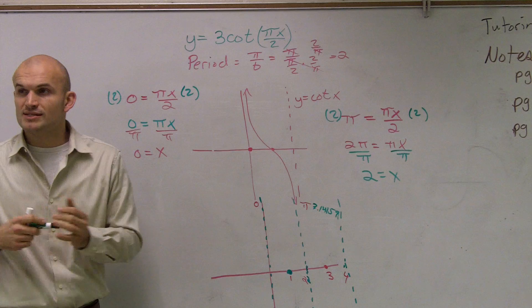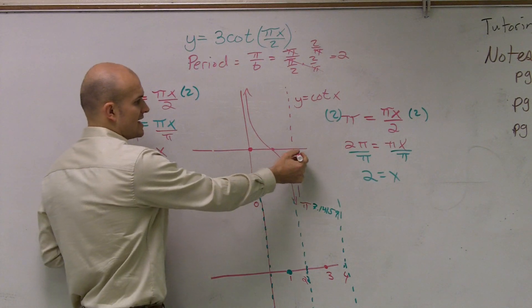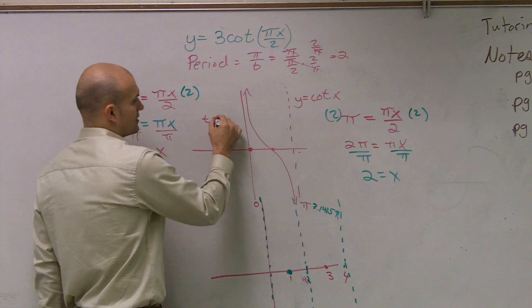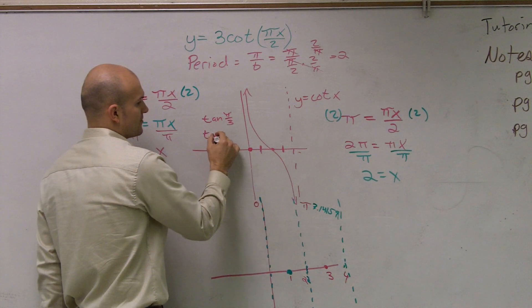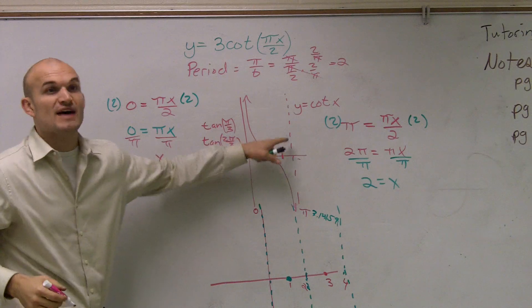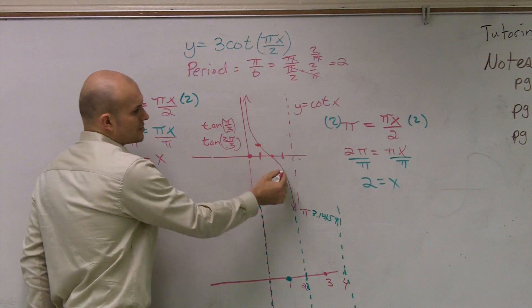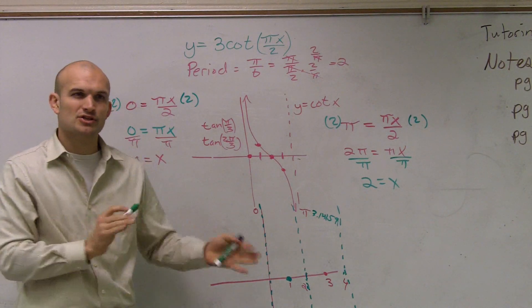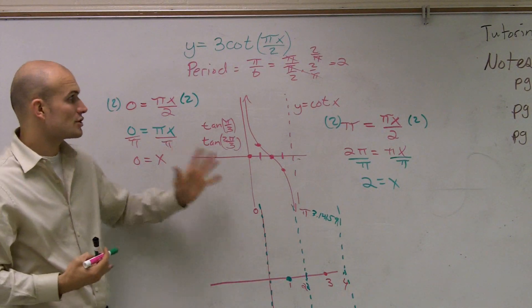So if I know that my coordinate graph is at tan at pi, then what I can do is maybe plug in, and this is pi over 2, maybe you can plug in like tan of pi over 3, which is right there, and maybe plug in tan of 2 pi over 3. So if you plug those in your calculator, you can figure out what are your x values. And you guys can plug those in your calculator and see what the x values are for those. And that will tell you exactly where to plot your points to help you get the exact curve you want. However, for right now, I just want to work on estimating. I'm not really concerned about you guys getting the exact values of graphs. I just want to make sure you guys understand what the graph is going to look like and how our transformations are going to help it.